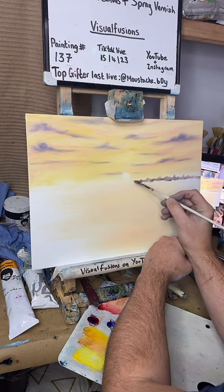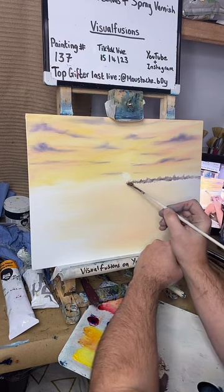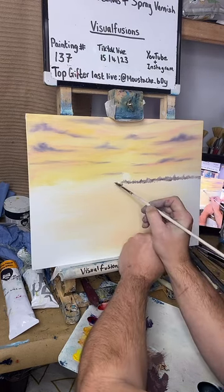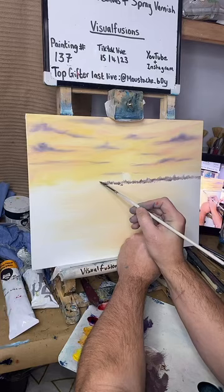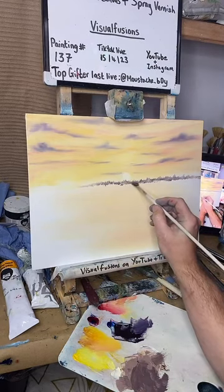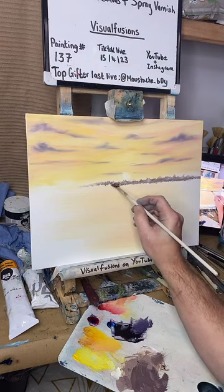I've added a little bit more paint on the brush, but I don't want too much, obviously. Just thicken that up a little bit. Just in front of the sun. I think I'm going in a pretty straight line. I haven't felt the need to use masking tape or anything, so. Let's just go off somewhere like that, okay? Okay, let's just pull down a little bit there, bring them down a little bit. So yeah, the idea of these are distant trees.